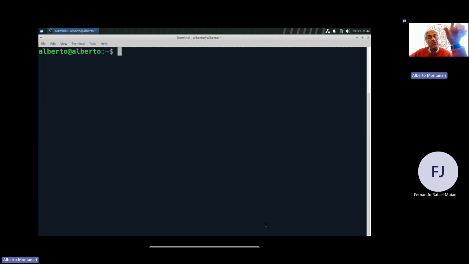First, there are other ways to install software in Linux. I'm now explaining how to install software from the console. You need to know the name of the software to install.